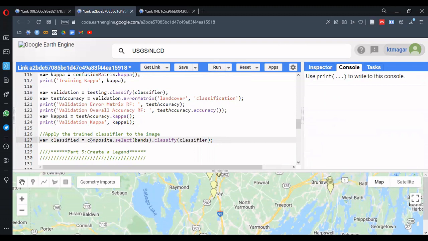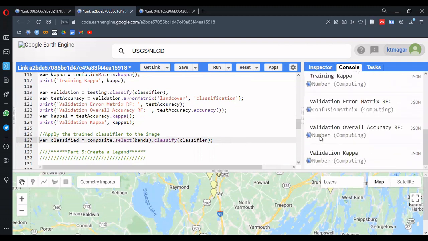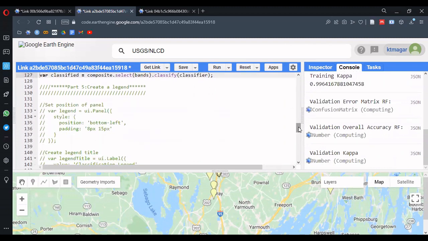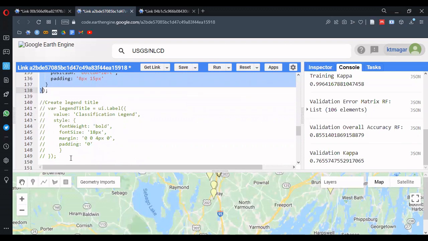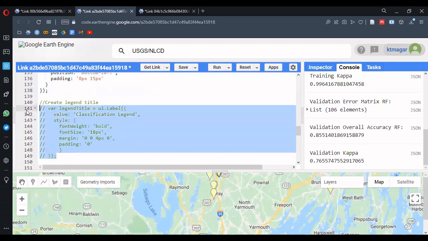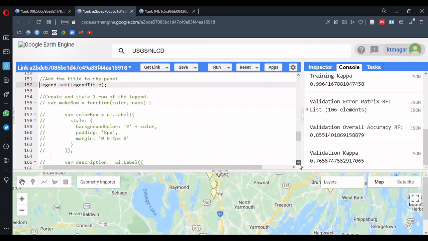So we finally apply the random forest, our classifier, to the composites. And here we have the ways to create the legend. So we have here the panel for the legend. We have the legend title and also other assigned parameters for the legend.